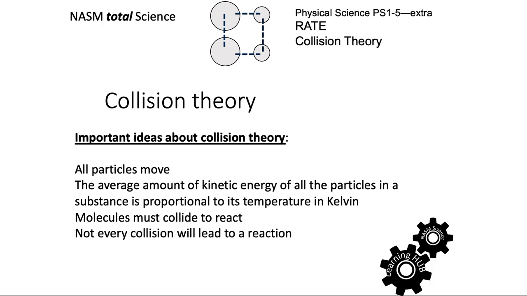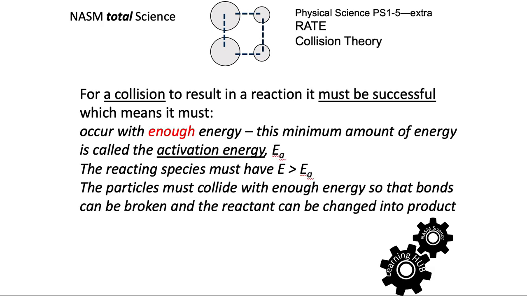And for a reaction to take place, the molecules must actually collide, but not every collision between molecules is going to lead to a reaction. So it must be a successful collision for the reaction to take place. And we're looking at the reaction then occurring with sufficient energy. There's going to be a minimum amount of energy for the reaction to take place, and that's the activation energy EA. So the reacting species is going to have an energy greater than the activation energy.